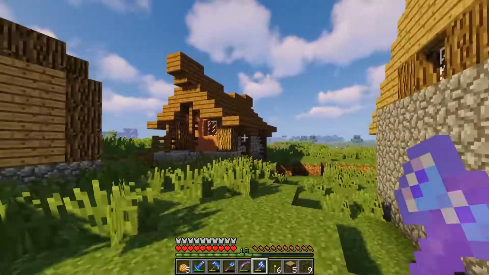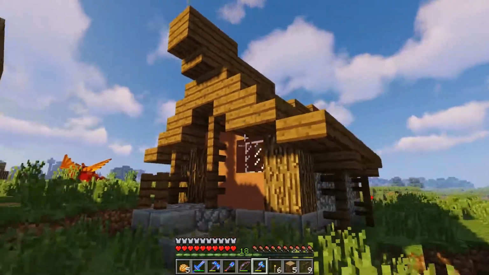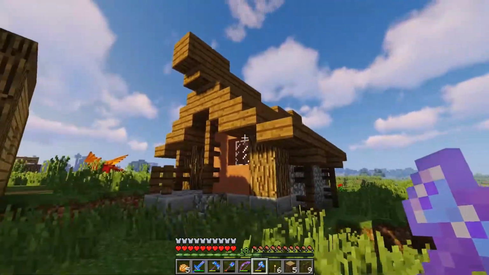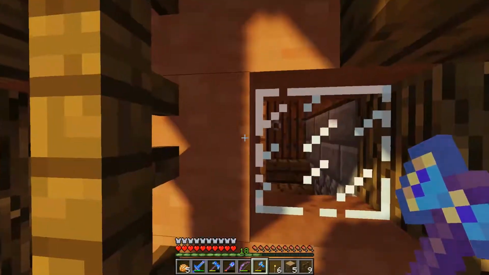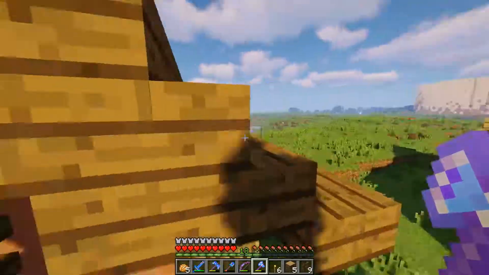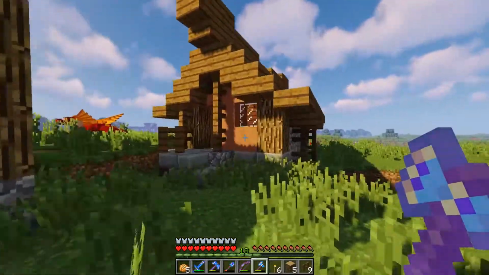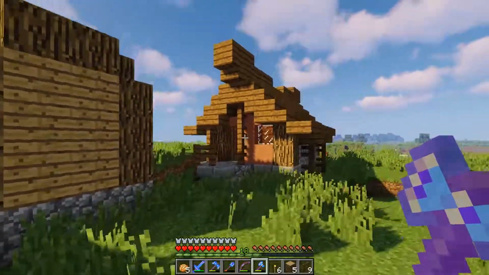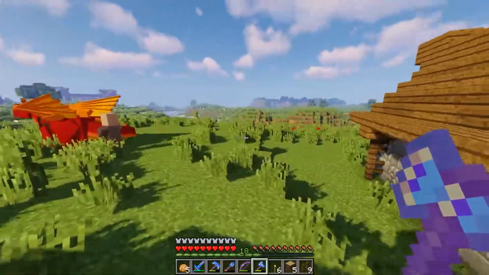Okay, so we are actually gonna cut this a little bit short, but first I wanted to show you that I changed this up, and I wanted to see how this would look in here. I think it looks pretty good. It's not perfect, but I think we're gonna leave that. That's just normal hardened clay, we have a lot of that. So I think we're gonna leave it just how it is, and I think it looks pretty good.